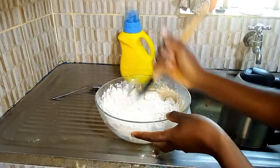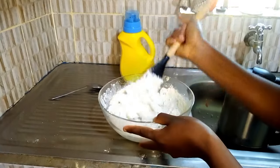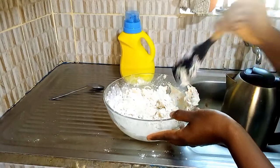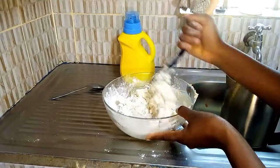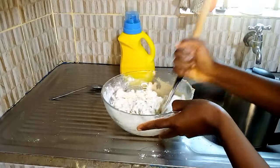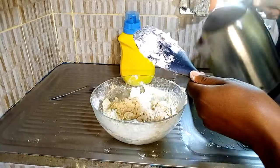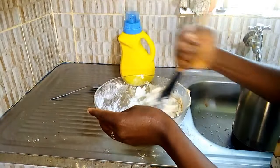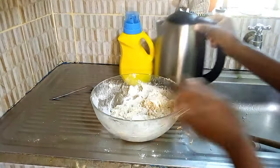Sometimes I like just trying something new. It is good to try. And if I perfect it, I will be doing this on weekends. I will be making pizza for my family on weekends. So I want my dough to be soft, so I will be adding a little bit of water. At this point, I'll be using my hands to make my dough.